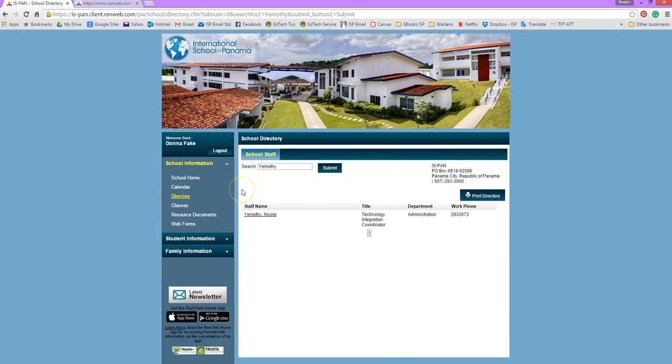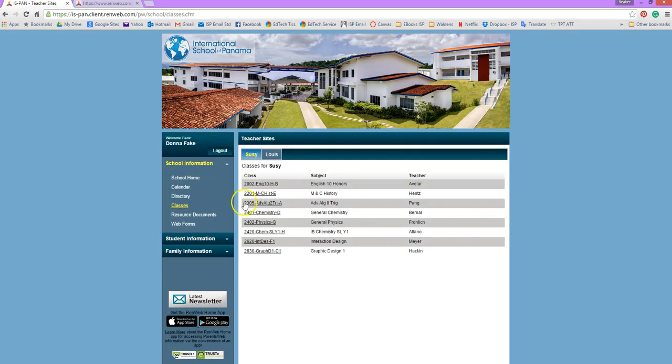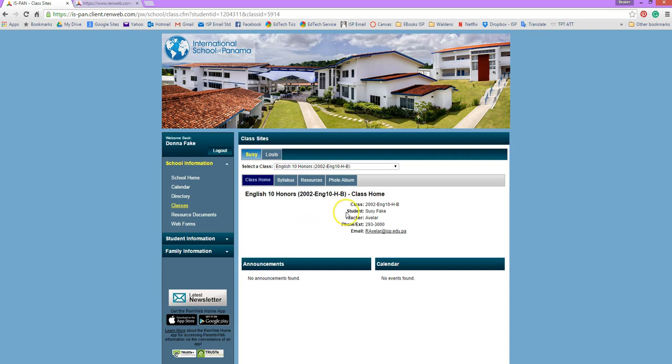and we'll pop back over here to the RenWeb, ParentsWeb. If I want to look at the classes that my child is taking, I can click on Classes, and you'll see that I have 2 children loaded into this system. And so if I want to look at Susie's schedule, and she's a high school student, you can see that these classes are listed, and each of these would take me to a link that would tell me about the class and how to reach the teacher, and this gives me again that email hyperlink.